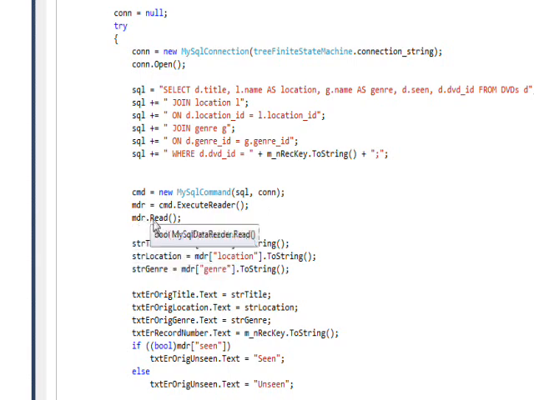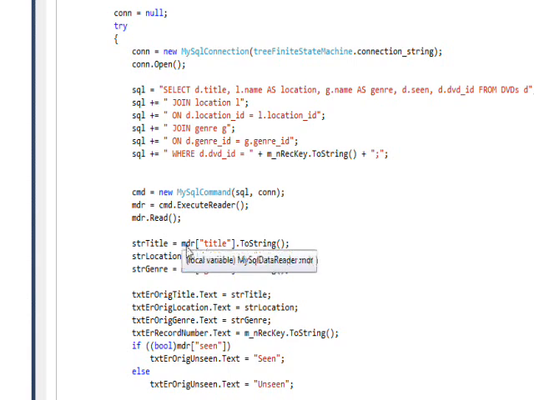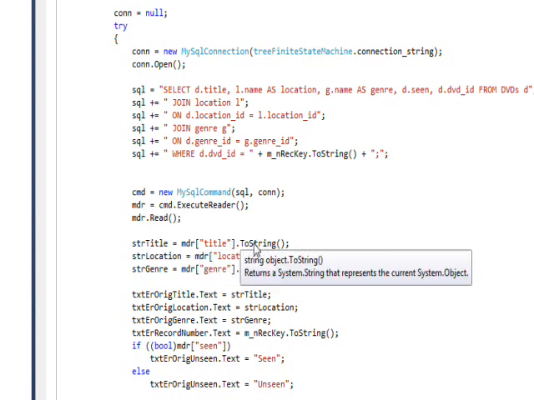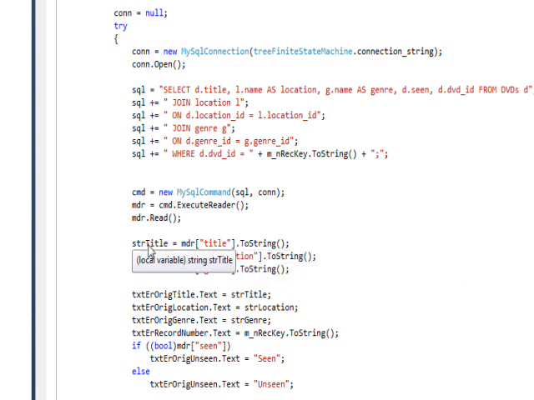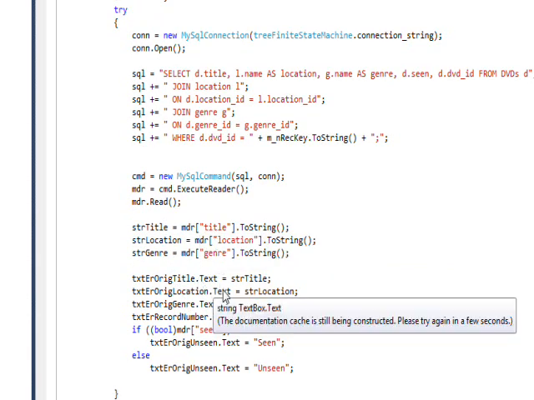And then we get that result by doing a read on the MySQL data reader, and then we get the specific fields in the usual way by saying MDR square bracket quotation mark title quotation mark square bracket ToString, and put that in local variables, and do the same thing with all of them.